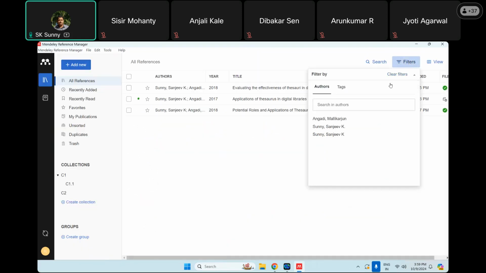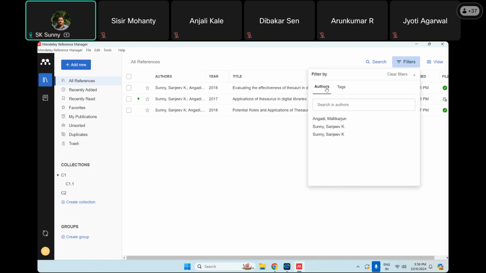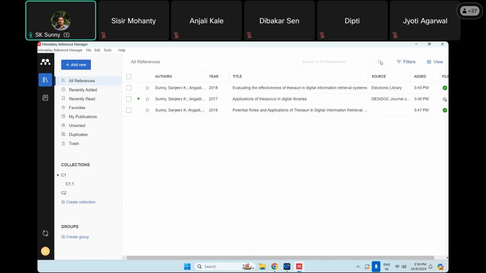Okay. Now another filter is also there. One filter is authors. So we can search by authors here. As of now only 2 authors are there, so it doesn't matter, but if we have 200 or 300 documents, then searching by author also helps. Tags, you know your tags, you can filter them out. Searching. In searching we can simply type something and it will search.